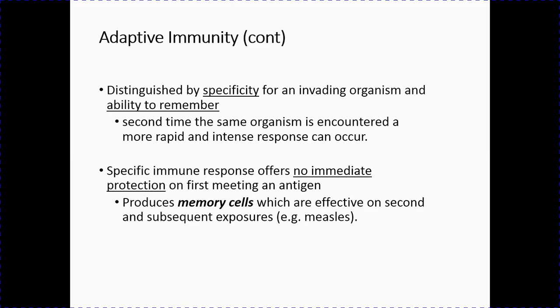The host relies on the first and second lines of defense for protection against a pathogen at the first exposure. But the humoral and cell-mediated immune response is going to take time to develop this very effective protection. But it's characterized by not the non-specific mechanisms of the innate, but a very clearly defined specificity for an invading organism. And it's also characterized, the adaptive immune system that is, by its ability to remember. So adaptive immunity is characterized by specificity for an antigen of a pathogen, as well as the ability to remember it.